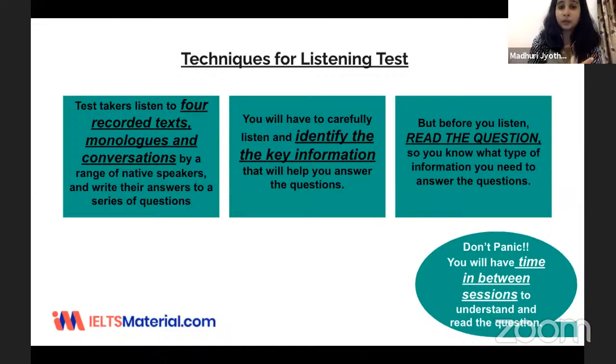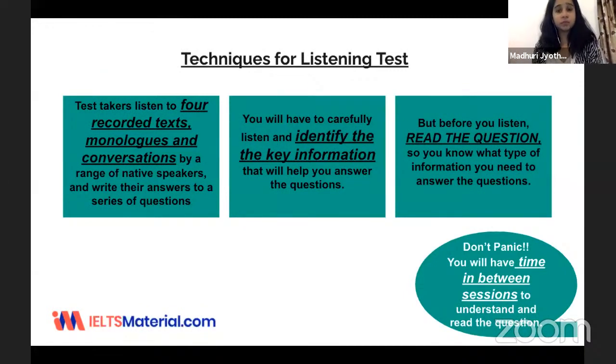The key point you have to do for your lesson is to identify the keywords. That means you have to know the keywords in the question. So when you get a listening question paper, the first step is to read the questions. Don't worry, you will be given a few seconds to go through the questions. When you're reading the questions, you have to underline the keywords.